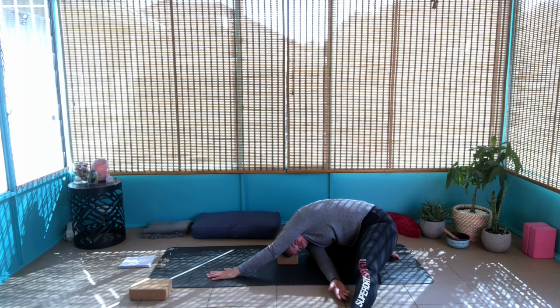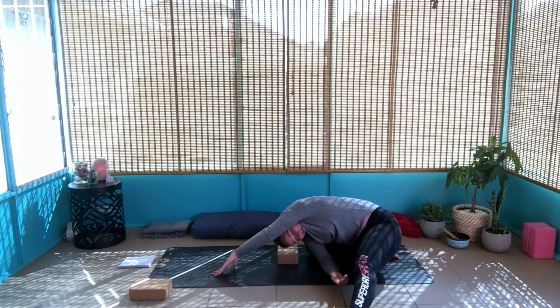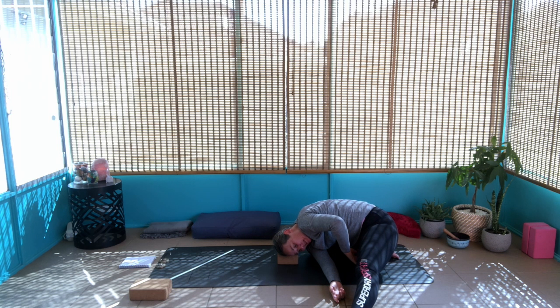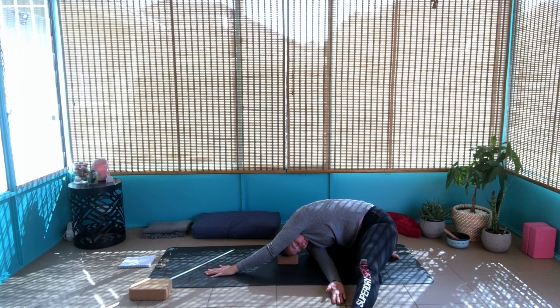You're holding here for 2 minutes. Roll the chest open. So you're taking a lovely stretch through the upper body here. Breathe deeply, inhaling and exhaling. Lovely stretch through the front thigh or the inner thigh of the leg. Once more, closing the eyes and surrendering into the shape, allowing yourself to just let go here.